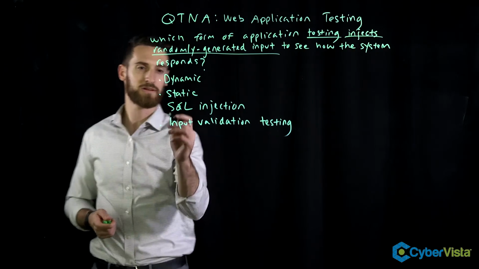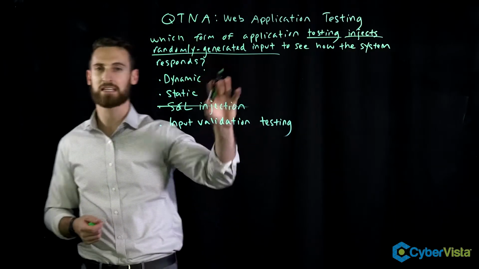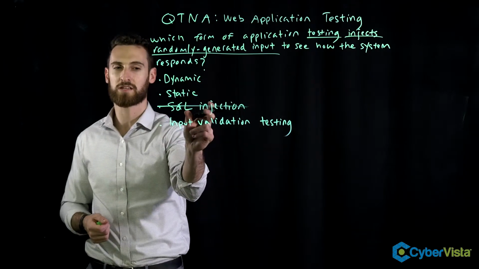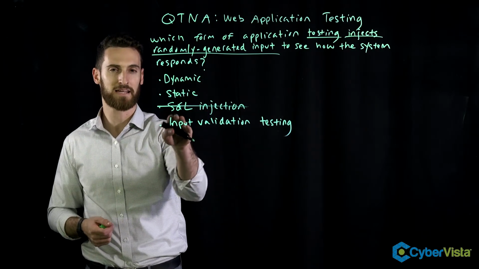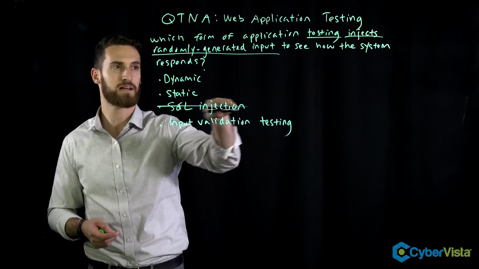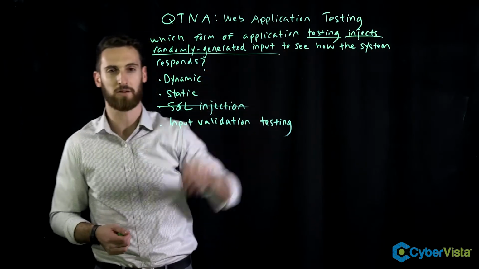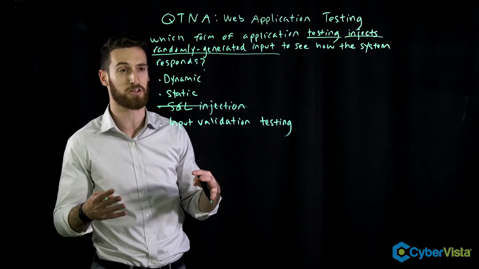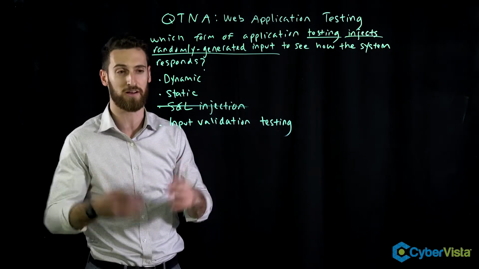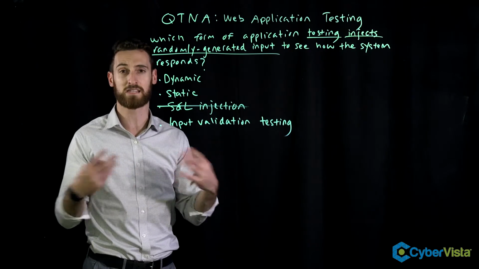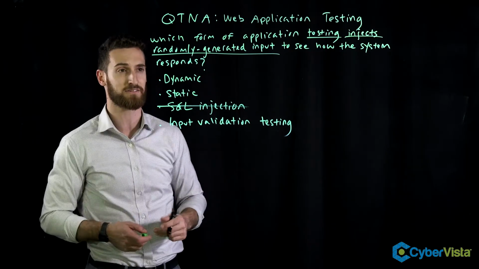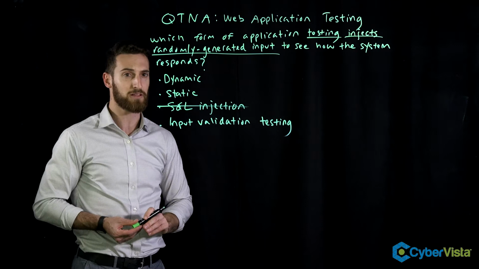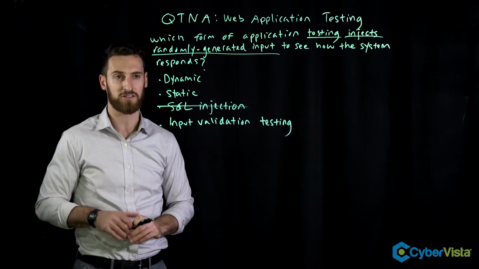Well, SQL really doesn't make any sense because we weren't talking about a SQL database, right? In a way, it's too specific. So this one is not like the others, and it's wrong because, again, it's so specific. We're not talking about SQL injection. Maybe that would be certain characters we're looking for, but not just general fuzzing. You can do fuzzing with a SQL database, but again, not the best answer choice for this question. So now we're left with dynamic, static, and input validation testing.